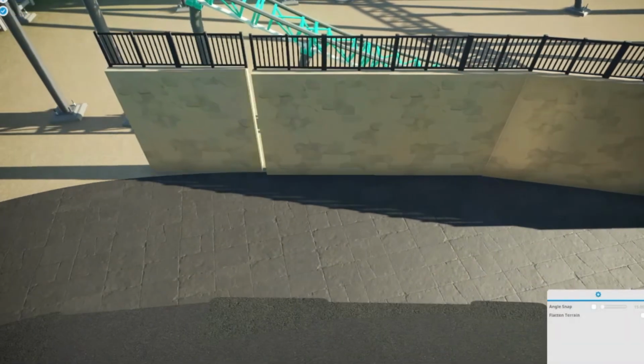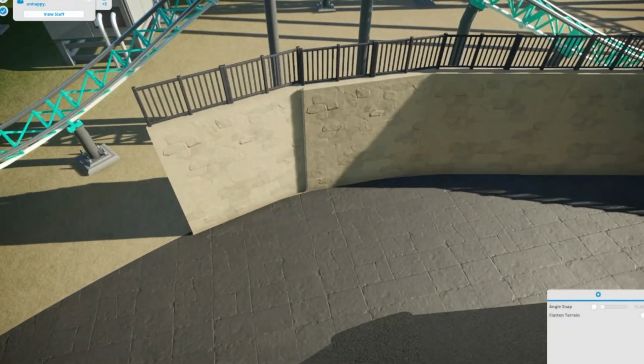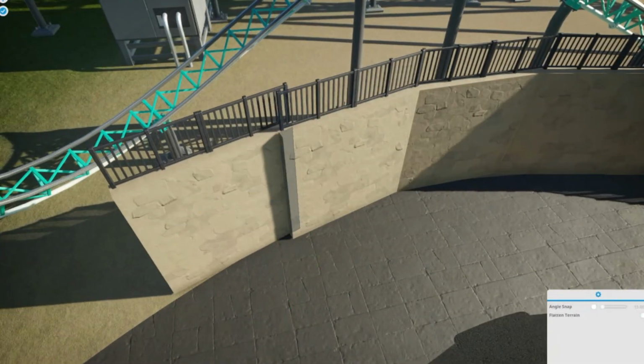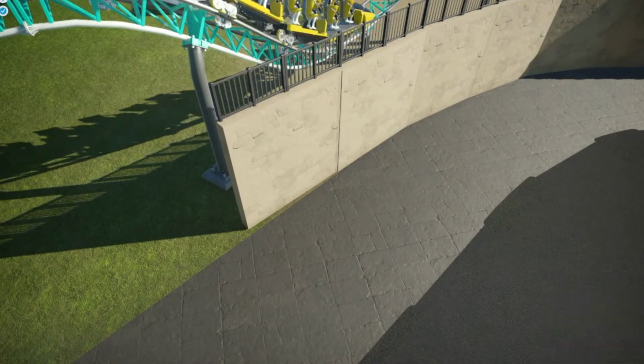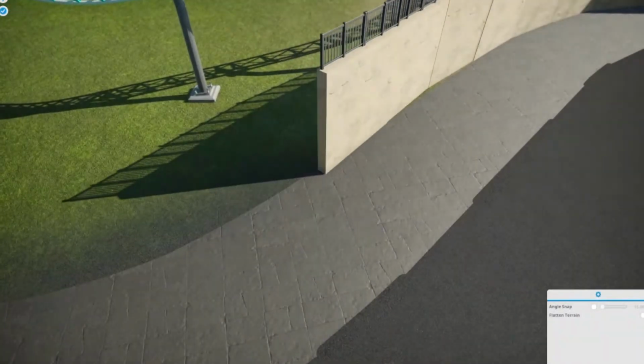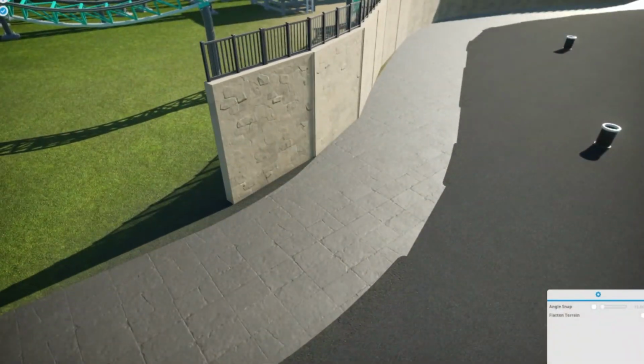But I like sticking a normal fence with the wall in it. I don't know why, but some of these walls just look so good with one of the normal fences stuck in it. Like concrete, I love concrete in this game. I don't know why. I love it in Minecraft as well. Concrete is just such a nice item to use.